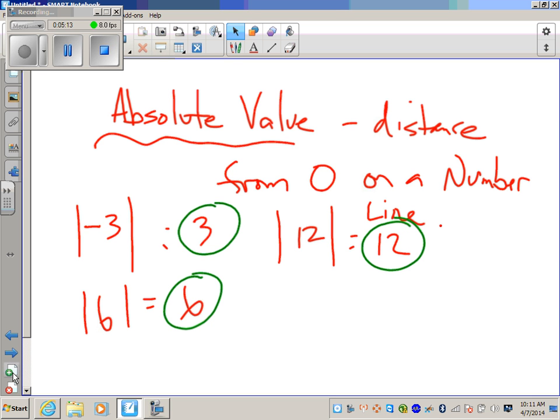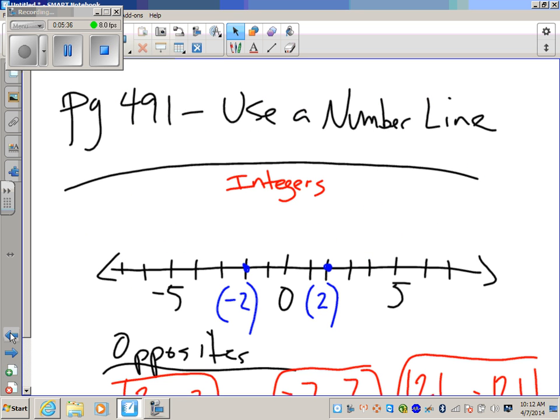If you put negative where I have encircling green, it would just be wrong. Like, where would that be on your number line? You're answering the question, how many places from 0 on a number line is the number in these bars? So if I had a number line, here. Starting at 0, 1, 2, 3 places, it's 3 places from 0. It's not negative 3 places from 0, it's just 3 places from 0.